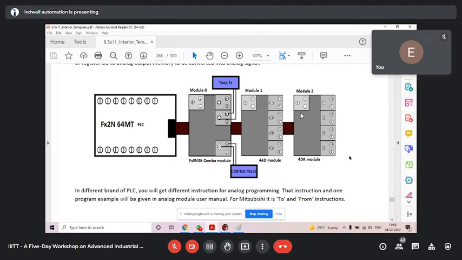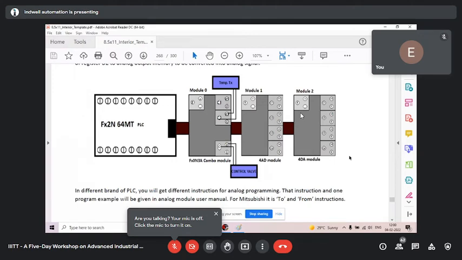They have provided very easy things. But we have used the Mitsubishi FX2N, we have used 1S. In 3U, 5U, analog programming is easy. But before that series, it's very difficult.